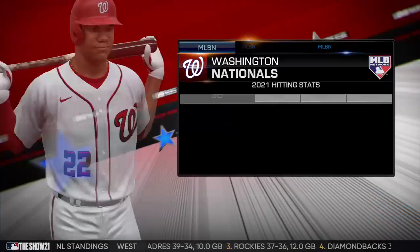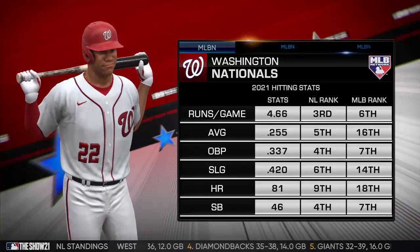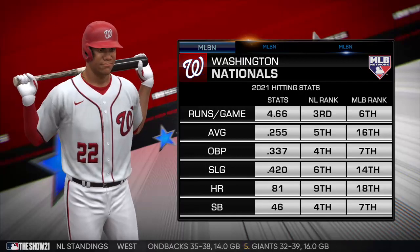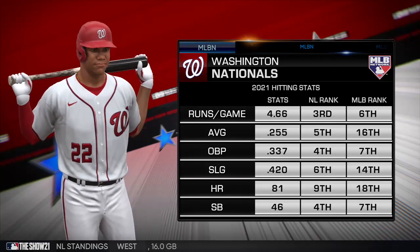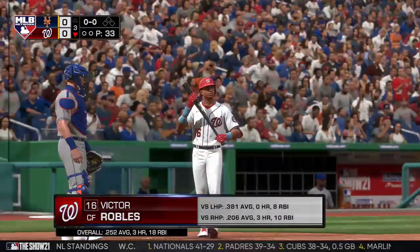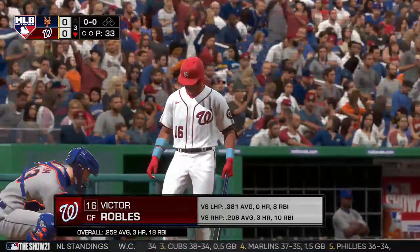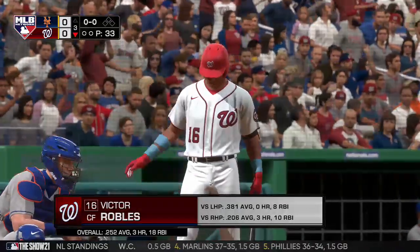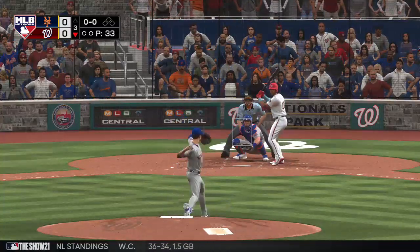We're back now as the Nationals ready to bat in the third inning. Their offense has been a real source of pride for this club — entering the day they find themselves near the top of the league in runs scored. One player told me it's a total team effort — everyone has their role, and even when one guy fails, the next guy is going to do his best to pick them up. Another hitter told me, 'We hit as a unit — we just try to keep the line moving.' Now to the plate is Victor Robles, and as you check out his righty-lefty splits, no surprise that he hits better against southpaws.